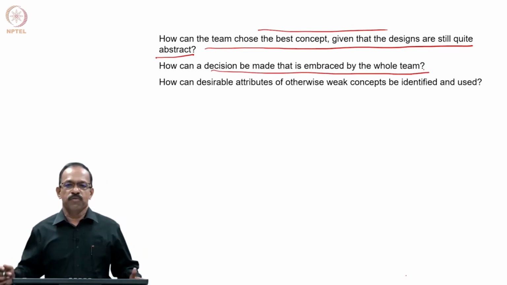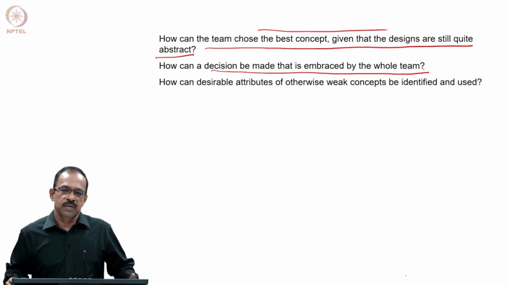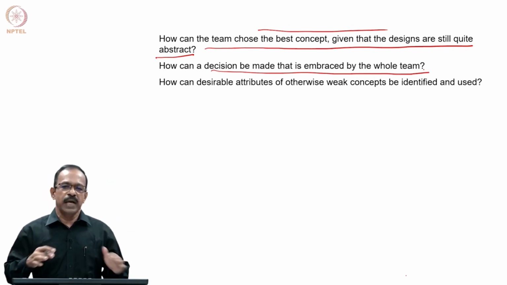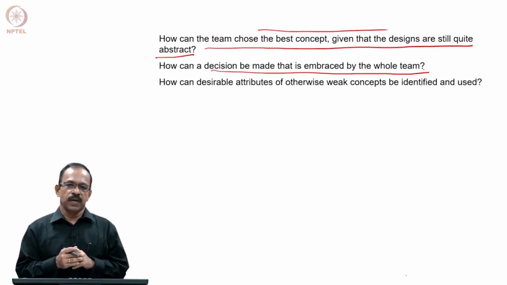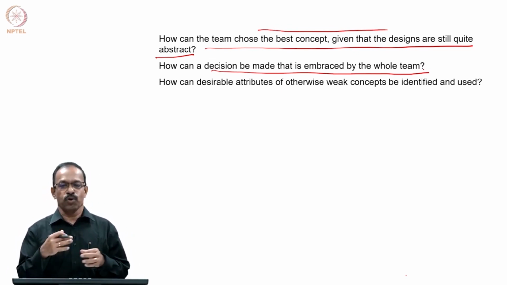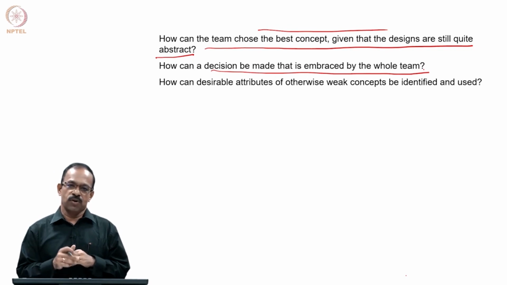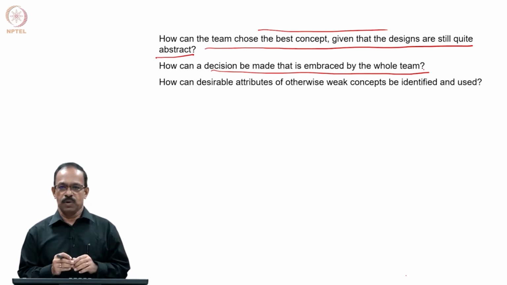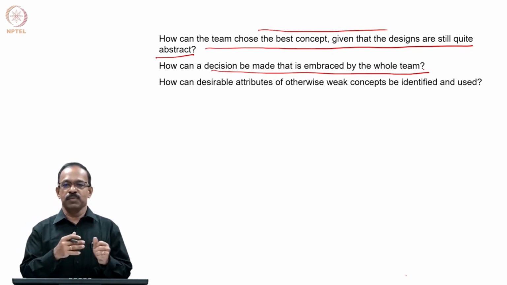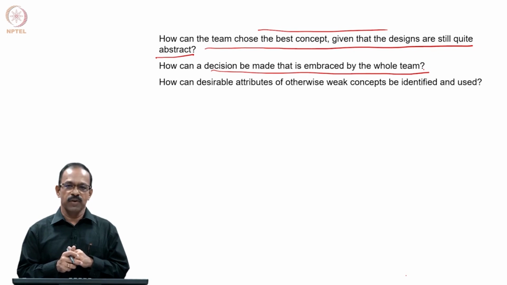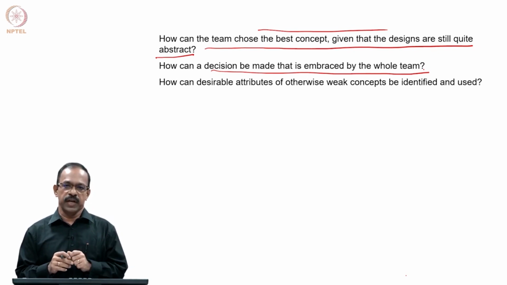So, when you have a team of people who develop the concepts, each one will have a preference for 1 or 2 concepts over the others. This may be mainly because of their contribution in developing that concept, or they felt that is the best way to solve the problem. And when you are choosing the best concept, you cannot have one from each team member. So, you need to have a consensus among the team members saying that, oh, this is the best that we can take forward.